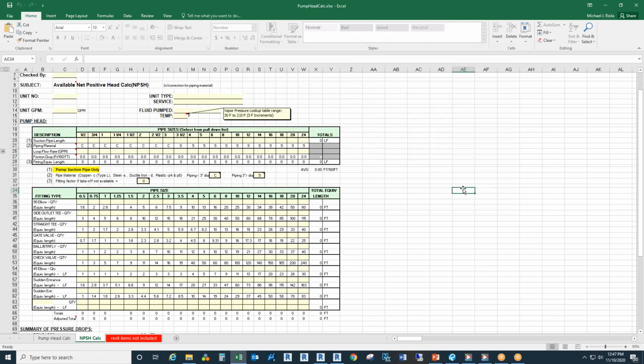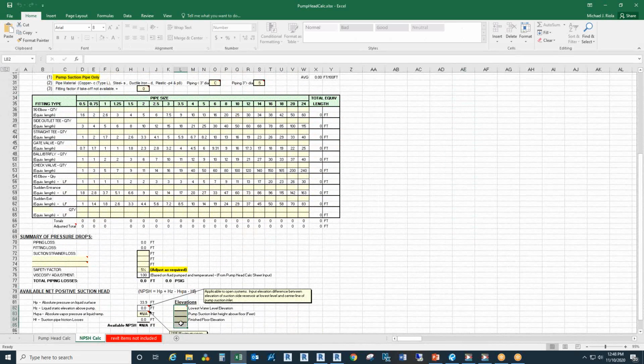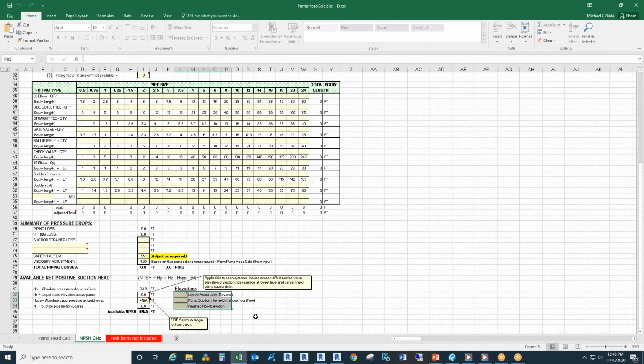This is for putting in the information for the fittings and whatever, and down at the bottom of the spreadsheet, the elevation differences between where the pump is and the elevation of where you're pulling it from, your temperature and everything, to then tell you what is the available head at that pump inlet. And you check against the curve to make sure that that number is higher than the minimum that's required for the pump curve. This is applicable to an open system where you're pulling from an open tank.